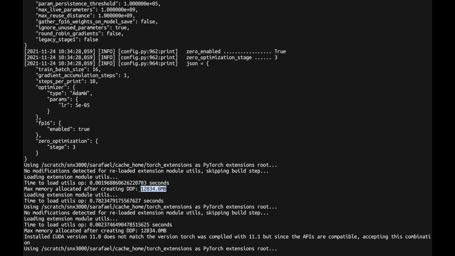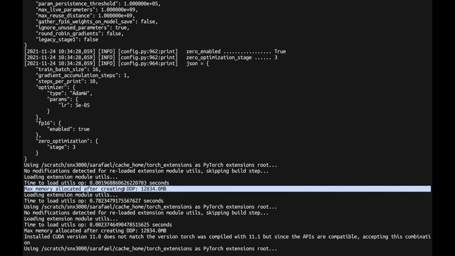So this is the memory already spread by device. Every device is going to be 12 gigabytes. Remember that the estimation we did for 3 billion parameters gives 48, so this is approximately that divided across 4 GPUs.